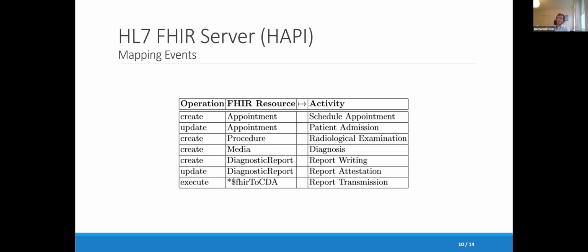So the combination of the verb, the operation on the FHIR resource, and the FHIR resource was mapped to a specific activity. Of course, within the context of a specific encounter and a specific plan definition. So not every creation of an appointment resource would result in a scheduled appointment activity in a radiology workflow. This wouldn't make sense.